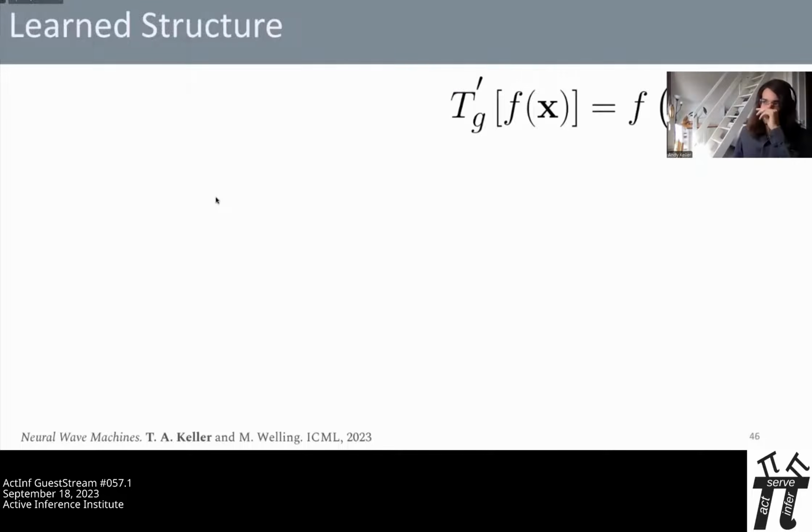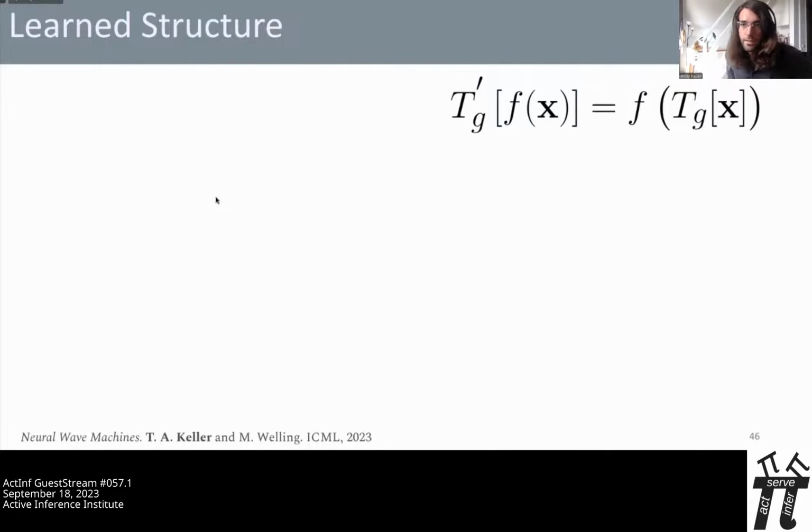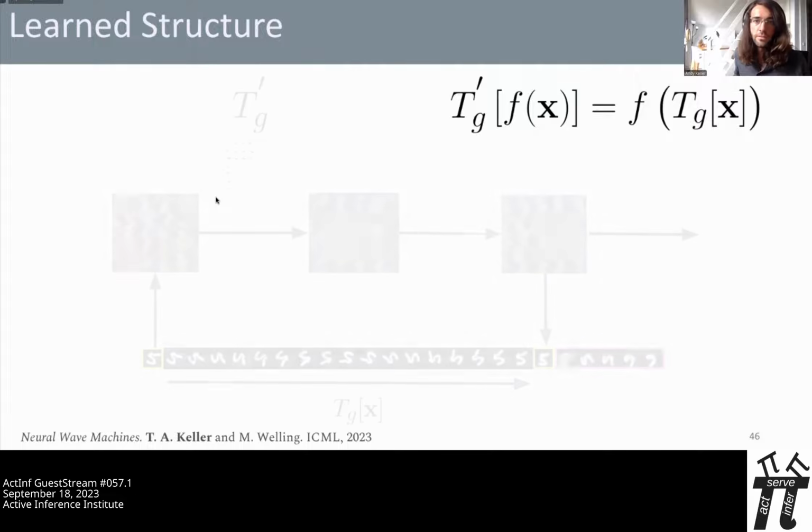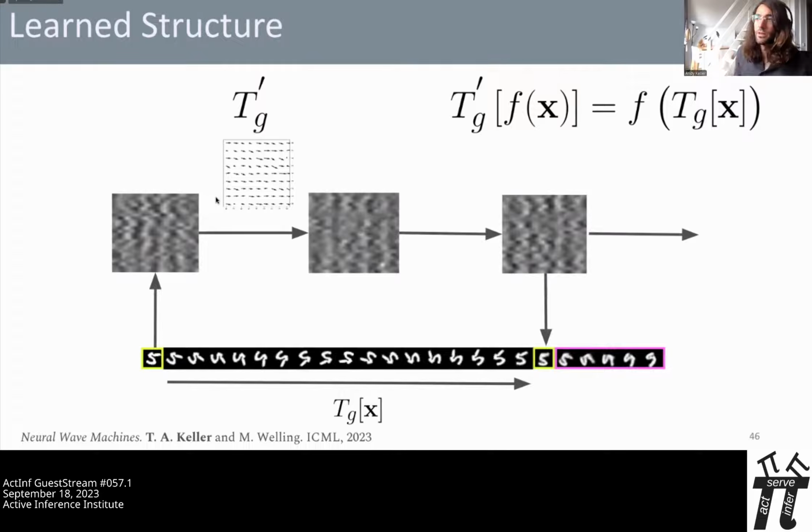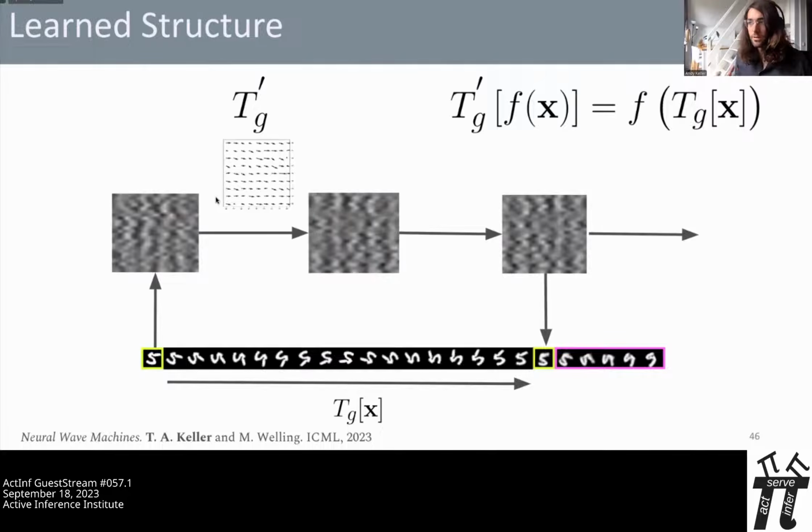So what's the benefit of this? The whole reason I motivated this was to say we wanted to have more flexibly learned structure. Are we actually doing that, or are we just getting pretty waves? What we showed in our paper is that we really are learning some sort of useful structure. And the way we showed that is, again, with something like this commutative diagram.